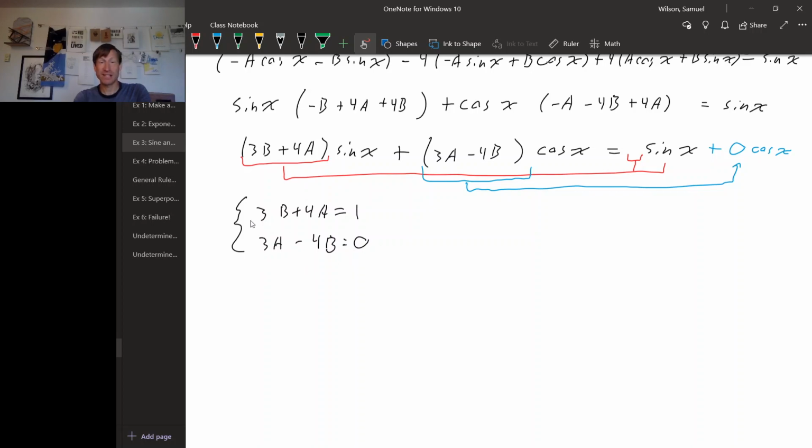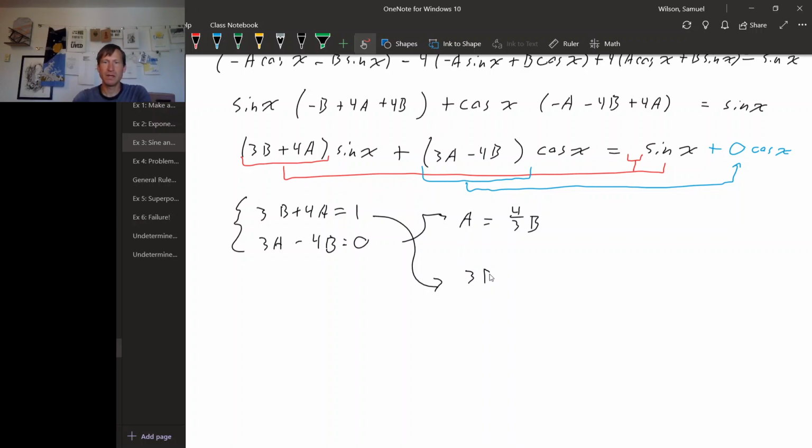So let's solve this system. You can use any trick you want for solving the system of equations. It looks like for this system, it's going to be easiest to maybe use substitution. So let's solve this equation for a. Let's see, move the b's over, divide by 3. So a is 4/3 b. And then put that into the other equation.